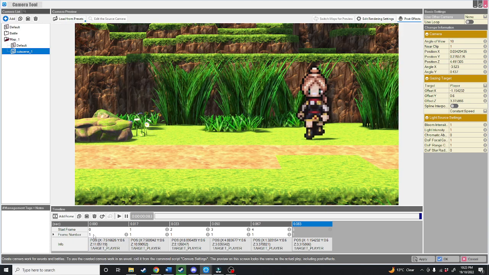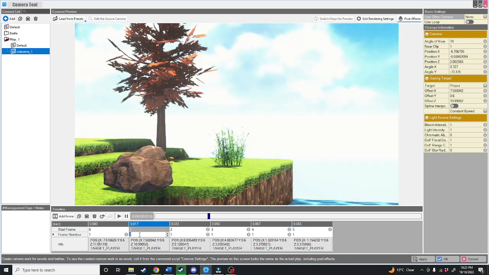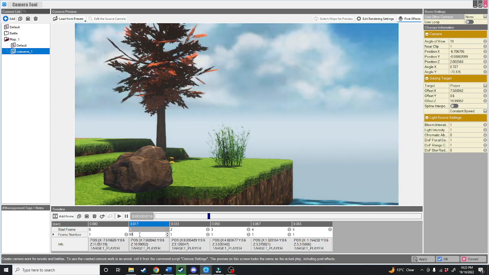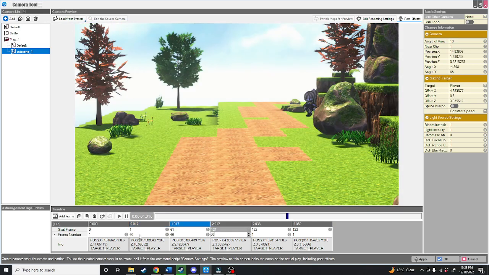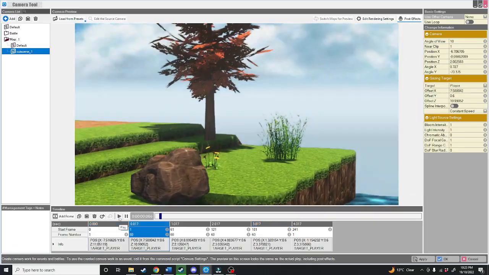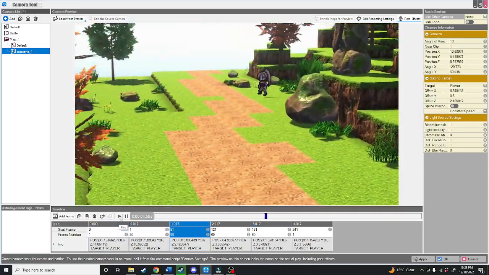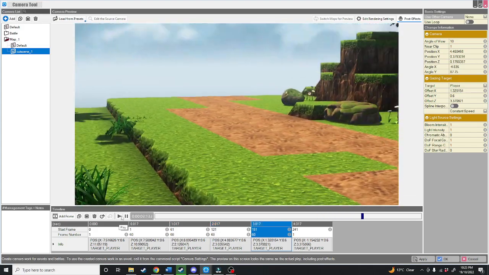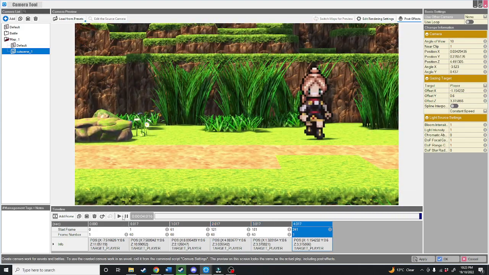That's because we've only got one frame between each of these camera positions. So what we want to do is just set this to 60 frames between each camera position. That's going to be 1 second for each frame. And let's try that again. There we go, we've got some camera movement, but that was a bit janky.